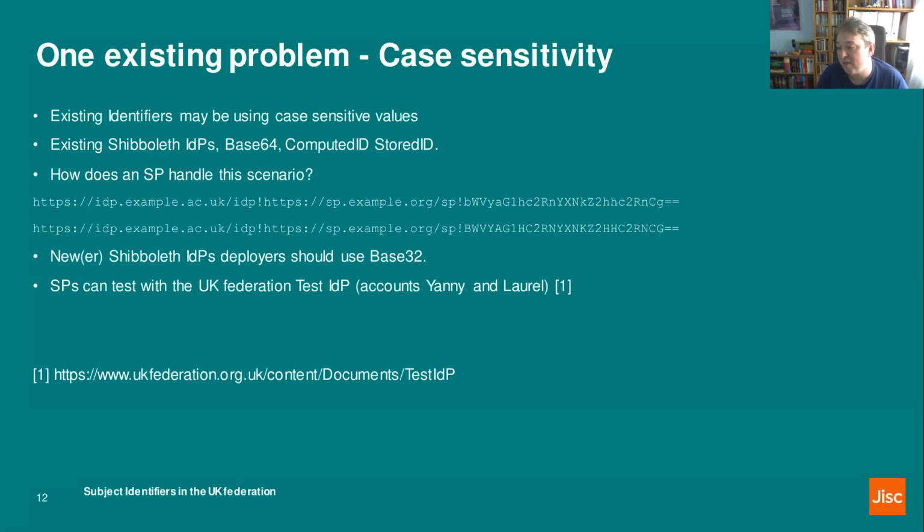SPs can test with the UK Federation test IDP. We have accounts called Yanni and Laurel. If you're wondering where that came from, there's a video on the internet where somebody says a phrase and different people hear it as either Yanni or Laurel. So that's where we got that from. We have those test accounts. They release the same value, but one in one case, one in another case. And if you identify as the same user in that particular system, then there is a problem if you've used those two different accounts.